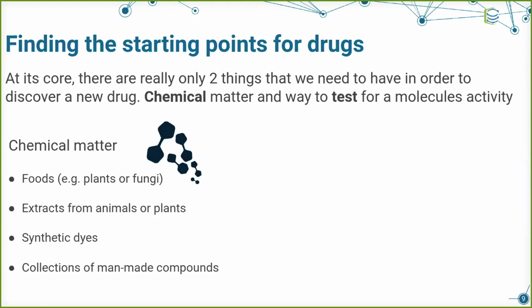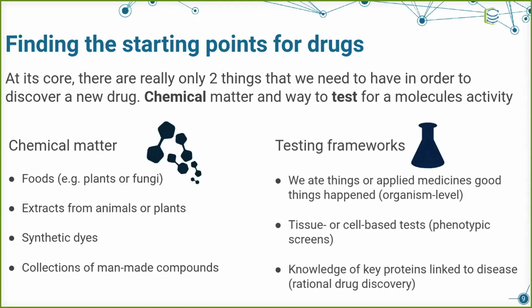Really around the time of the industrial revolution, when industry really started to develop new molecules that were not organically based, was actually driven by the synthetic dye industry. And so this is when we started to actually, as humans, start to make molecules for very specific purposes. And from that understanding of being able to make molecules, we started to develop large collections of chemical matter that can be the source for new drugs potentially. So these are man-made compounds.